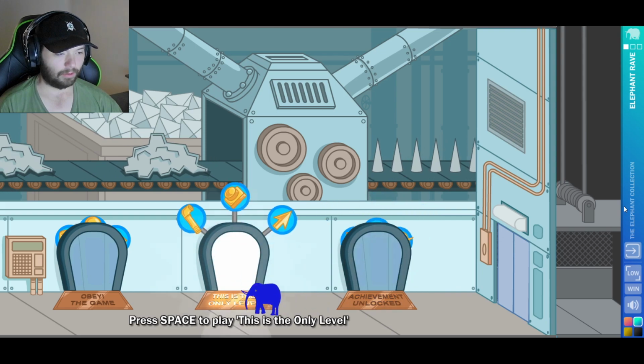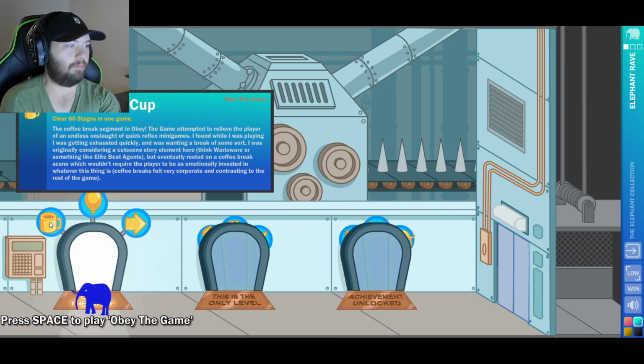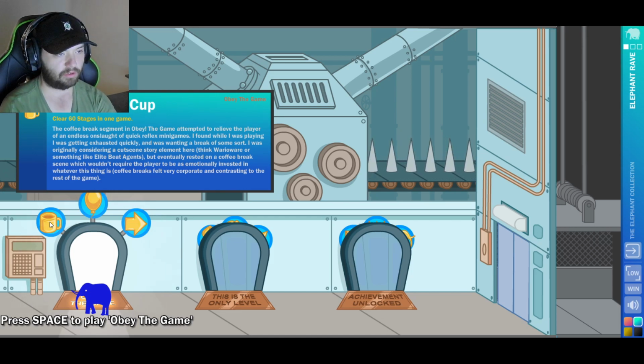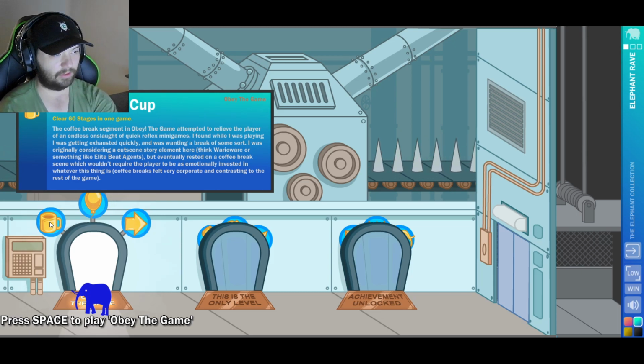Okay, I got everything for Obey the Game, then. The coffee cup. The coffee break segment in Obey the Game attempted to relieve the player of the endless onslaught of quick reflex minigames. I found while I was playing, I was getting exhausted quickly and was wanting a break of some sort. I was originally considering a cutscene story element here. Think WarioWare or something like Elite Beat Agents, but eventually rested on a coffee break scene, which wouldn't require the player to be as emotionally invested in whatever this thing is.